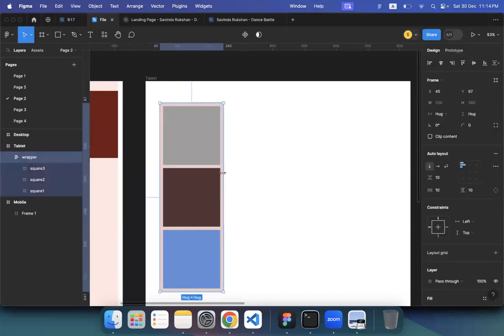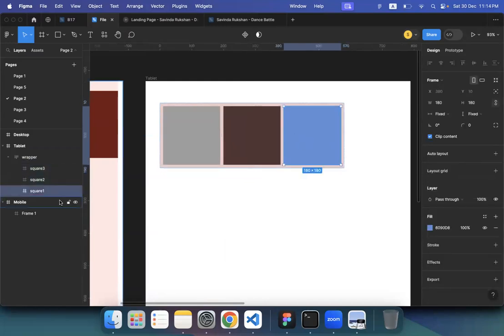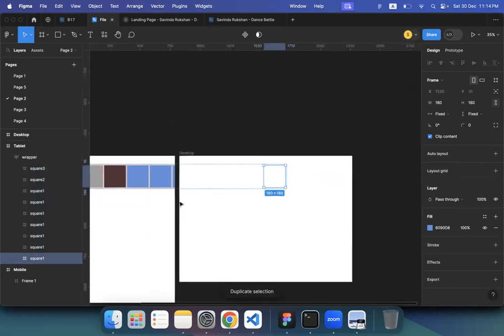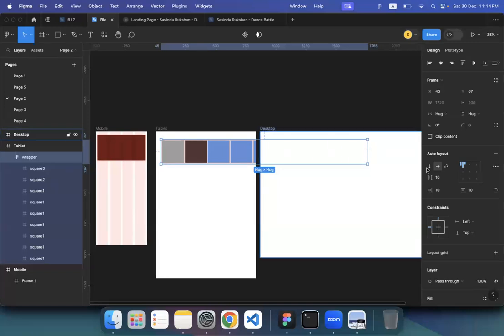So you can see it is on the y-axis right now. If you want it to be a horizontal layout, you can click this button. So it will align horizontally. But if you have more cards, let's copy and paste some more cards. Now you have many cards, about 10, 12 cards. What you can do is wrap.